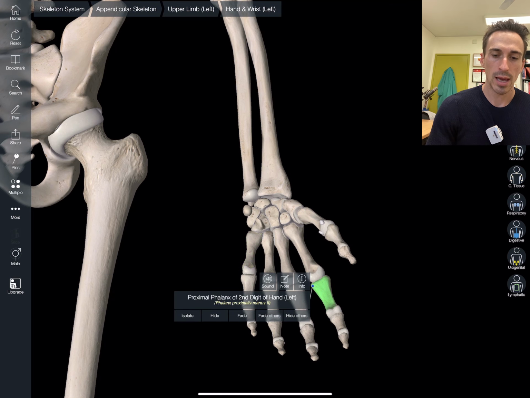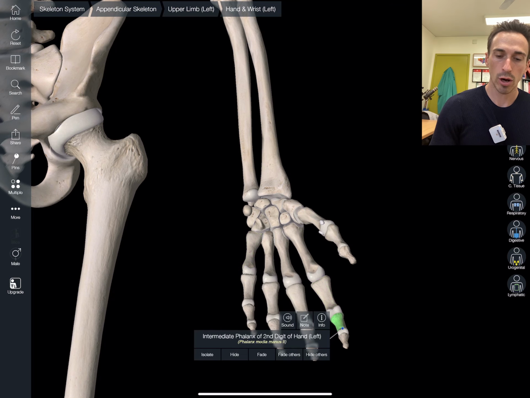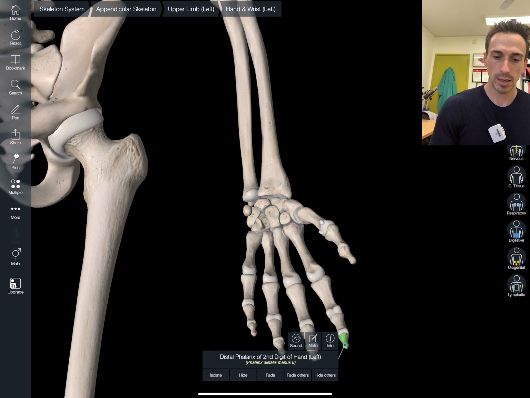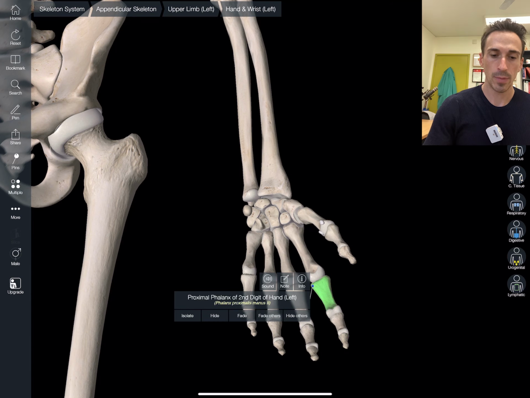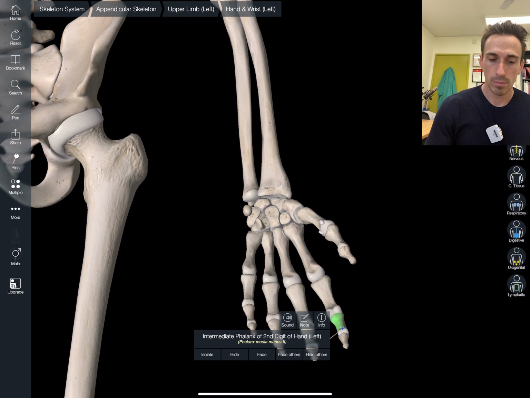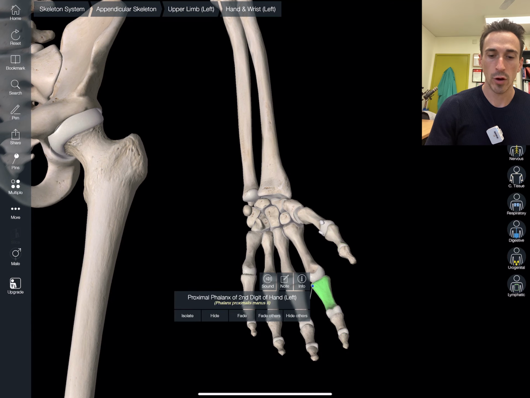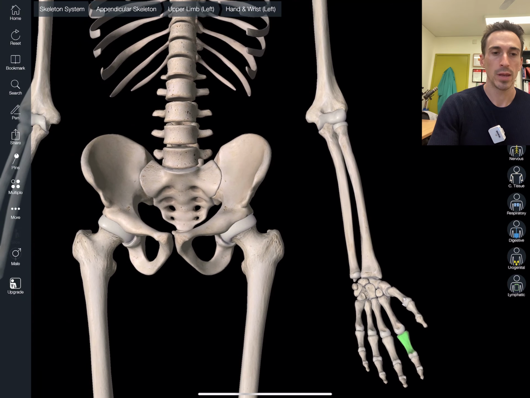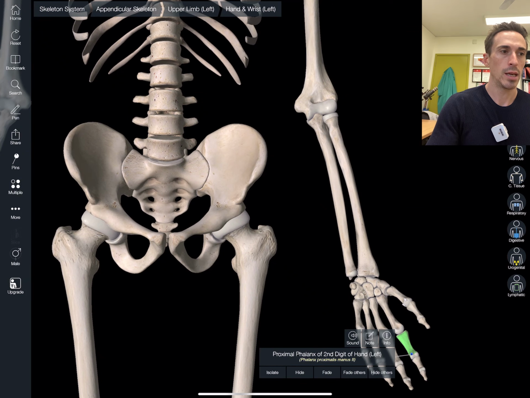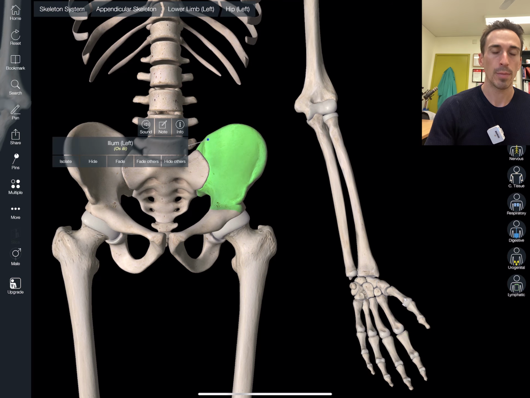And then we've got the phalanx. So we've got proximal, intermediate, and distal, right? So you've done proximal and distal before. Closest to the site of attachment, furthest. And they're the phalanx, right? So proximal, medial or intermediate, and distal. And again, you can do that with the first phalanx, second phalanx, third phalanx, and so forth. That's the hand. Next, we're going to go down to the hip, pelvic girdle.